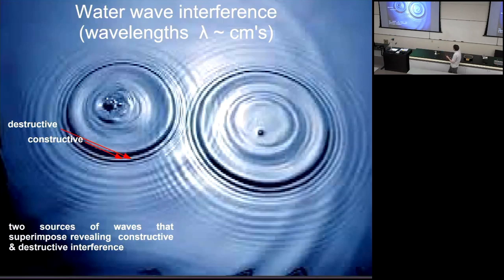Here's just a picture of interference of water waves. So we're looking at the surface of a pond, and I threw two stones into the pond. One landed here, one landed over here on the right. So we've got one on the left and one on the right. That creates ripples in the surface, waves in the surface of the pond, ripples emerging from where the left-hand stone hit the water and where the right-hand stone hit the water. And we're seeing these circular waves emerging from these two locations.